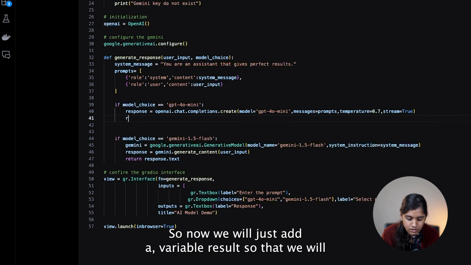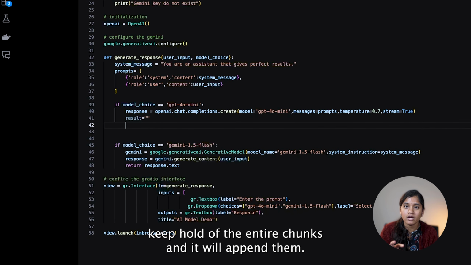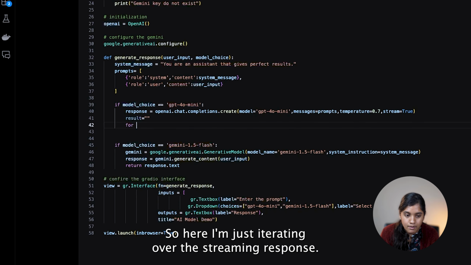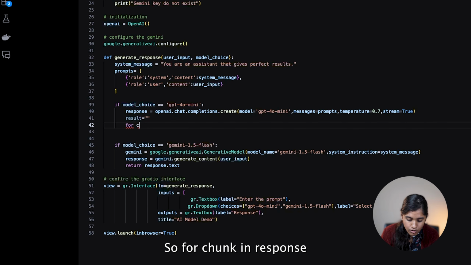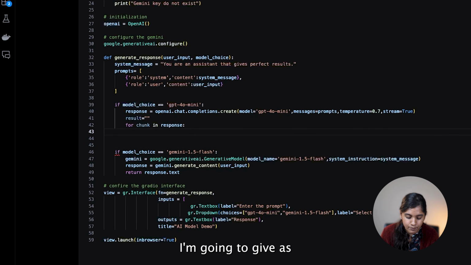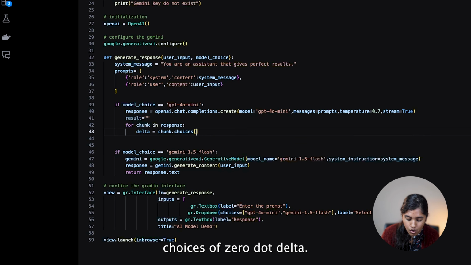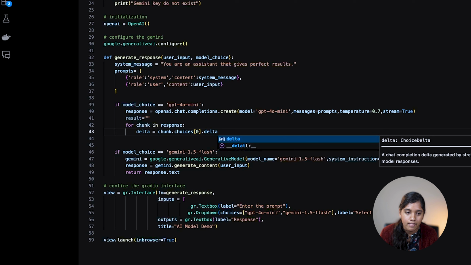So now we will add a variable, result, so that we will keep hold of the entire chunks in it. We'll append them. So here I'm iterating over the streaming response. For chunk in response, I'm going to give delta equals chunk.choices[0].delta.